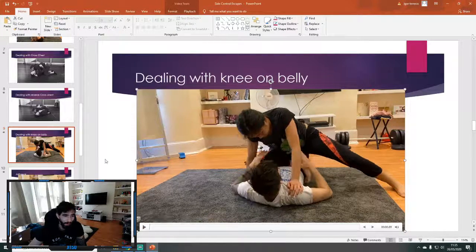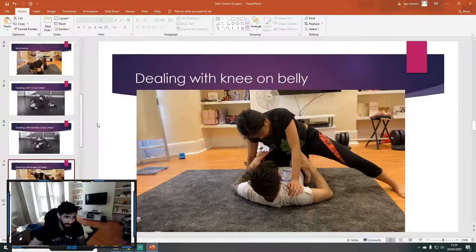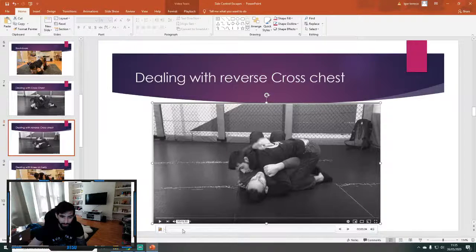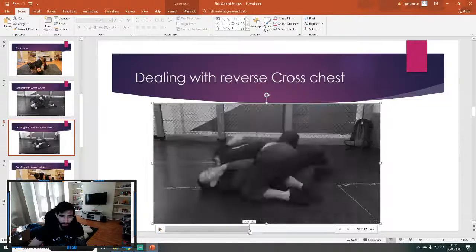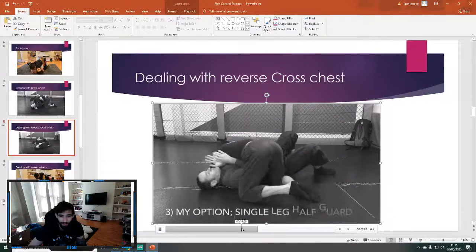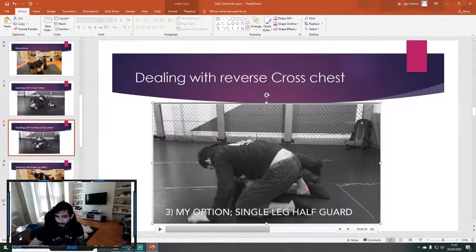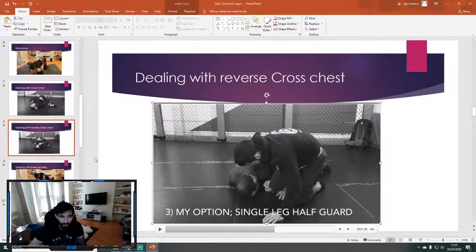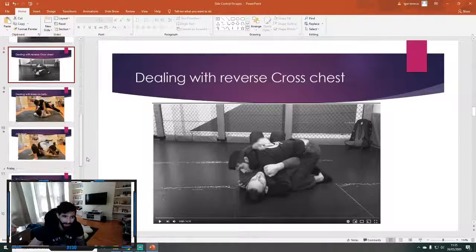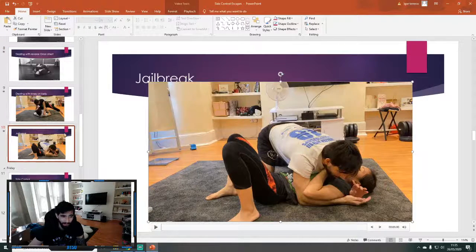If you want to be ultimately energy efficient, right? This is the chain to follow. Only go for underhooks. That's the one that takes the least amount of effort. And that goes for every single position. So this one, for example, where you just pick up the ankle and you get them into half guard. All of the half guard ones take little effort. So that's why I like them so much.